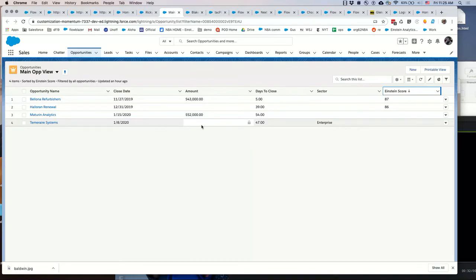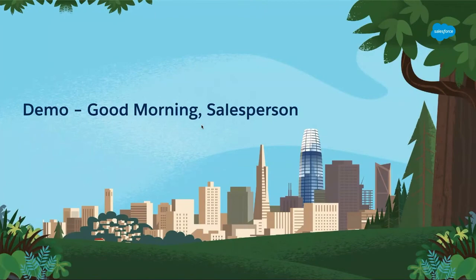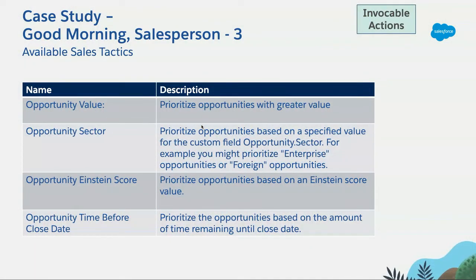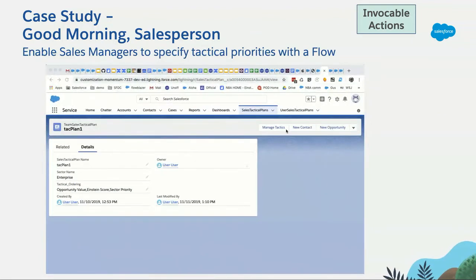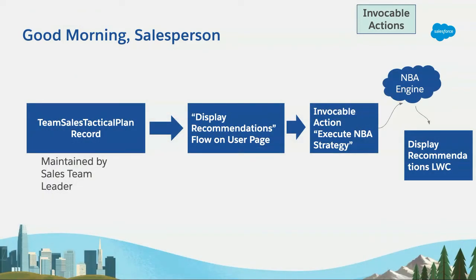Where is the code in all this? Let's go take a look at what we built here. This started out architecturally. We identified sales tactics, 4 of them that are currently working here. But of course, the architecture is designed so more and more tactics could be added, and the tactics could get more sophisticated. But for demo purposes, I came up with these 4 tactics, and I created this custom object. So this is basically just what you already saw.